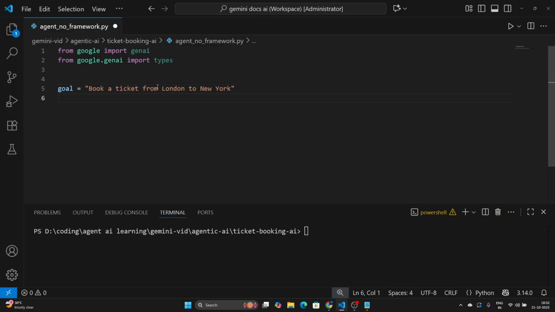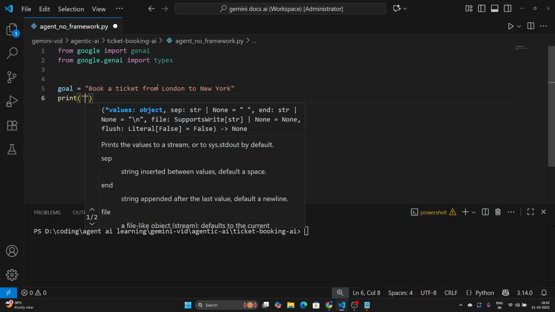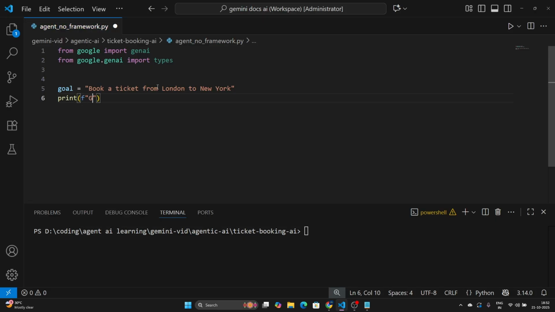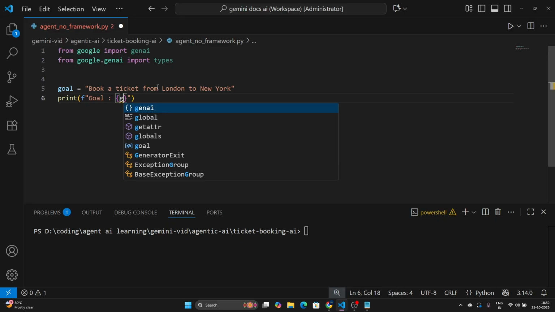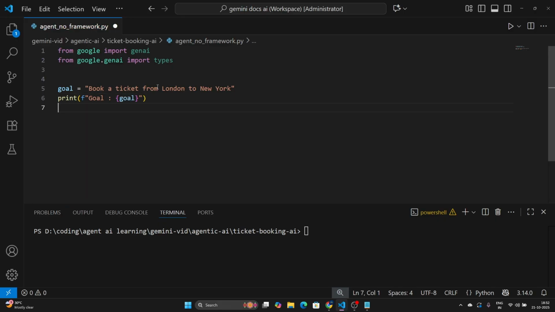We want our AI agent to perform all these tasks. So first of all, let's give a simple message about what our goal is, and I'm going to use an f-string for this. So our goal is going to be whatever goal we have created. We are going to create the program step by step, so stay with me, and at the end of the day, you will have a really good AI agent, without any real data and without any framework. But this is going to give you a very good understanding of how the flow works step by step. So now we have defined our goal.